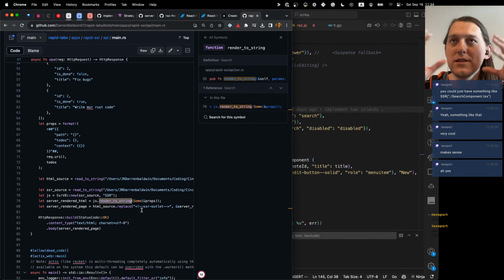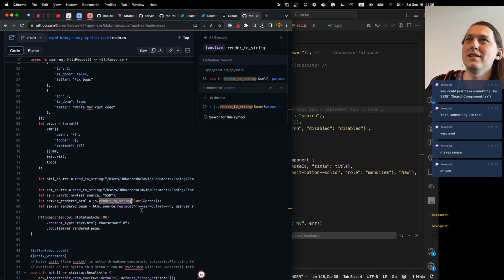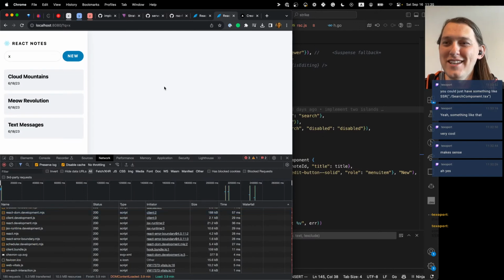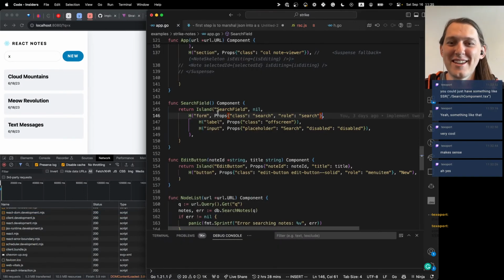But also your connection is not handled by Node; it's handled by Rust, so maybe it's going to be faster. So you can do that. Instead of Vite plugin SSR, you just do this, but it's not as interesting as writing everything in Go.